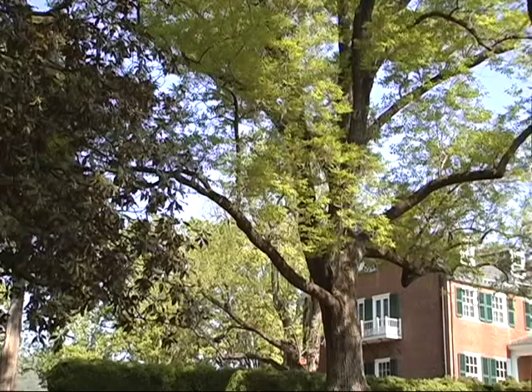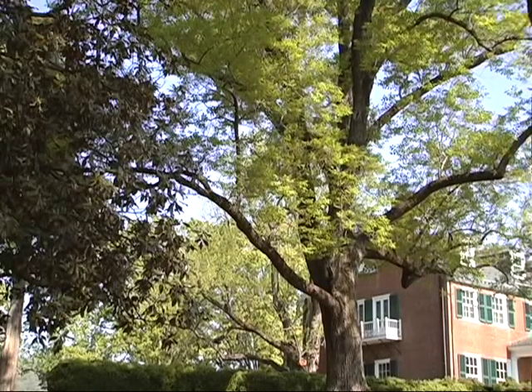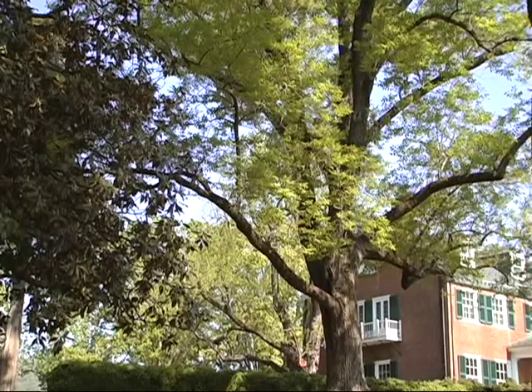The Morvan estate has decided to be very proactive in protecting their historic ash trees, like this large one that you see behind me here, in order to prevent the eventual demise of these trees due to the emerald ash borer, which has not arrived here yet in central Virginia, but is expected to very soon.